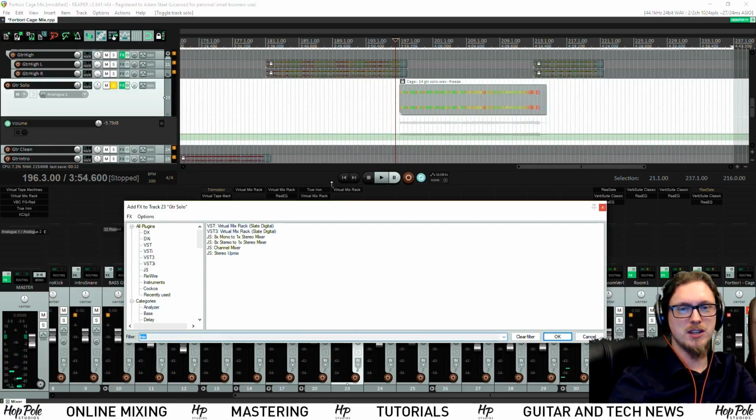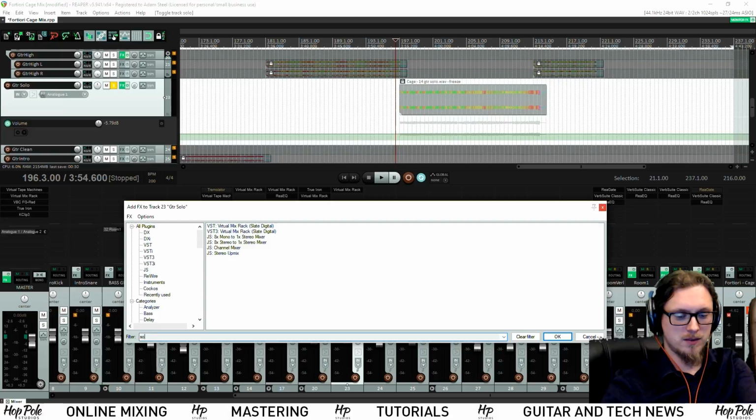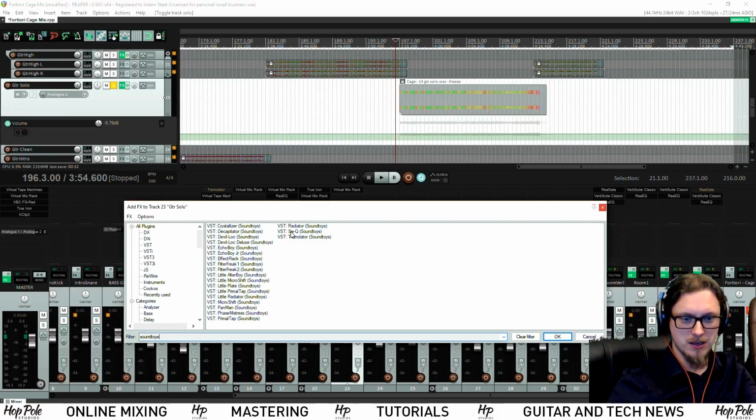Right, one thing I'm going to do is, that sat right smack bang in the middle of the mix. I'm going to add... Oh, what's it called? SoundToys... Alter Boy. Is it Alter Boy? Micro Shift. There we go. Micro Shift.